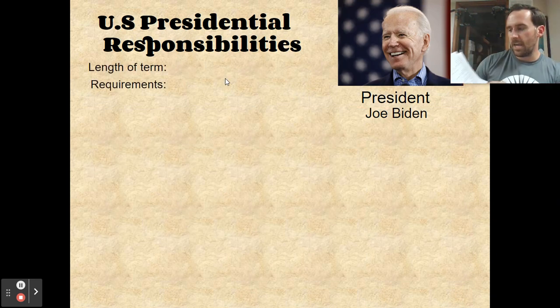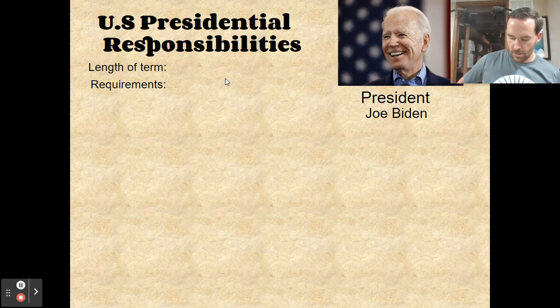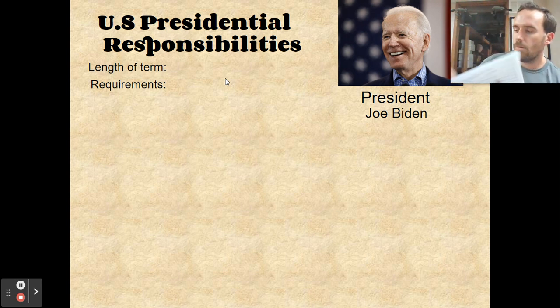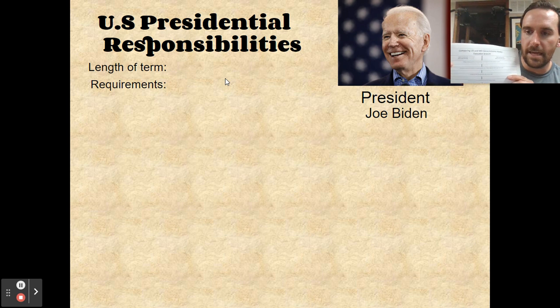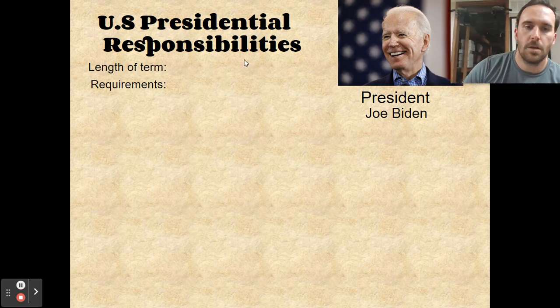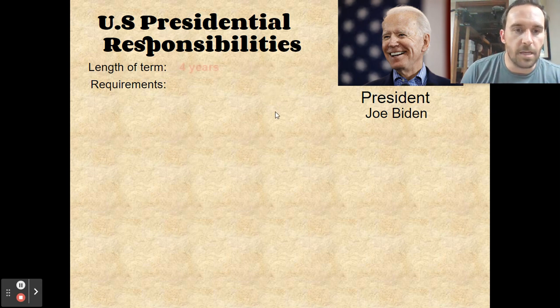So we're flipping the page to where it says executive branch, and we're going to deal with the left side of the page first. So again, we're looking at just the left side underneath the U.S. picture. The head of the executive branch at the national level is the president. His name is Joe Biden currently.